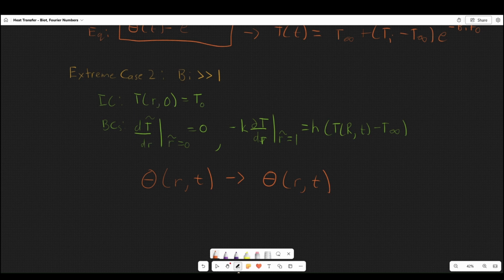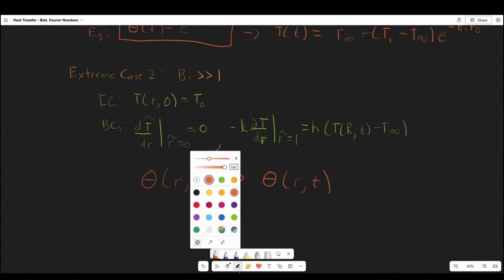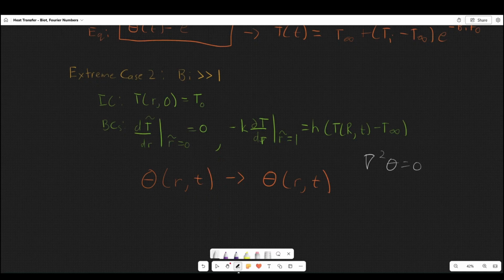The reason why we could do it before is because the Biot number was really small. We equated it to 0, and we got this. But we can no longer do this. Now it's going to be the actual equation, which is negative Biot number times θ at r equals 1. We can no longer do this, but there is a way to solve this, and the way to solve this is to use something called Heisler charts.